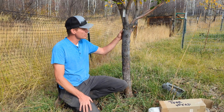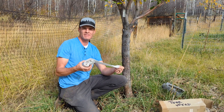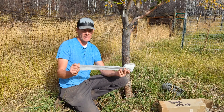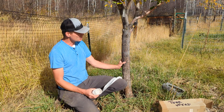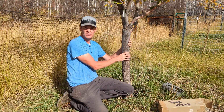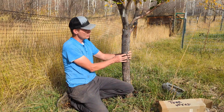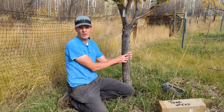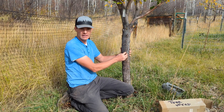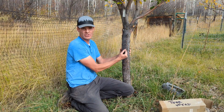In the fall I like to make sure that I protect my fruit tree trunks with tree wrap. This is a white fabric that's breathable — a polyester material that dries out quickly when wet. The reason I wrap these trunks is because in my climate the temperatures at night drop well below zero. In the day, when the sun shines and hits this dark bark, it will expand, and then at night that bark will contract. The sunlight hits the dark colored bark, it absorbs a lot of that solar energy, warming the bark and causing it to expand.